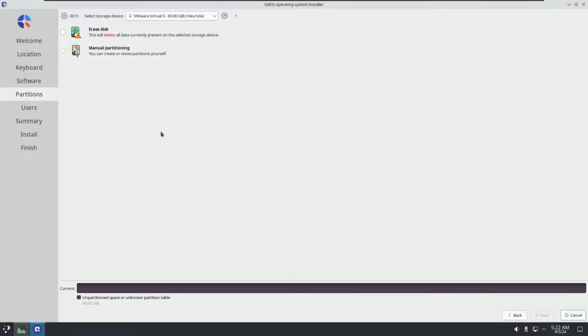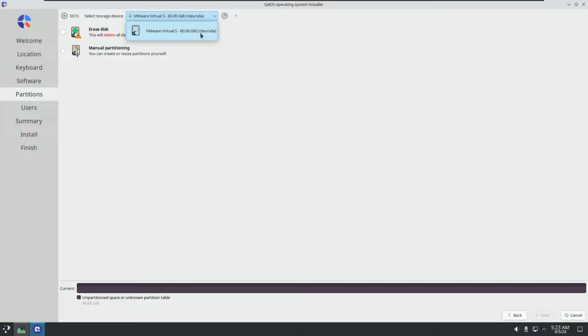Then if you truly trust those Linux distros, try to install it, or else you can just go with the well-known Linux distributions, which are almost decades old. So it's better to go with those. If you don't know about a specific distribution, you can go with the well-known Linux distributions. So let's go to the partitions now.